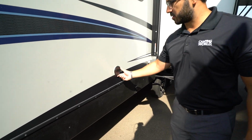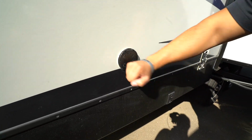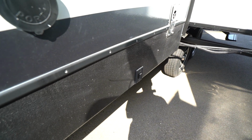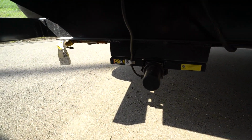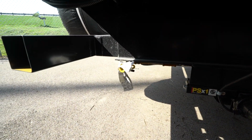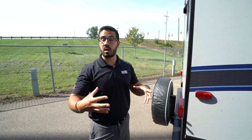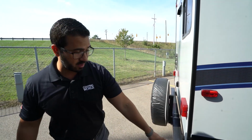Right over here is your spray port. So we open that up. If you want water access, you just hook your little blue hose up right there. Power rear jacks. Pretty self-explanatory, easy to use. You can see these guys right down here. You'll also see you have a propane quick connect over here. So as I showed you with that outside entertainment center, you can really only have space for something electric to plug in. If you want to run a grill or a cooktop, something like that, this is where you'll plug it into.